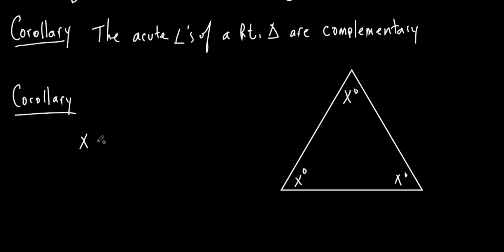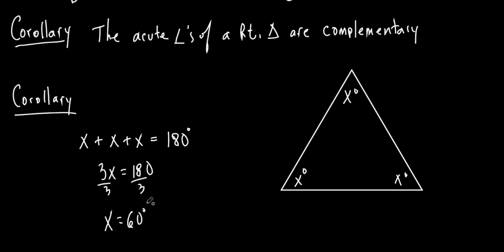What do they do? So x plus x plus x, those are all three angles added up together, correct? What do they add up to be? 180. Have you figured this out yet? So what's x plus x plus x? 3x equals what? 180. Let's solve for x. Divide by 3. So what's x equal to? 60 degrees. It doesn't matter how big or how small your triangle is, each angle of an equilateral or equiangular triangle will always be 60 degrees.